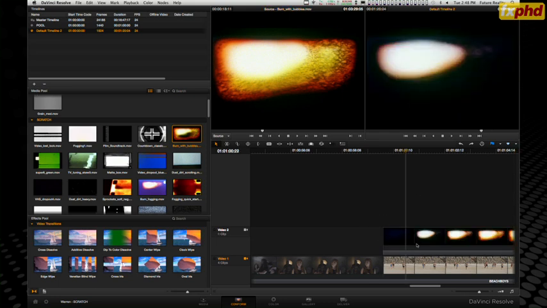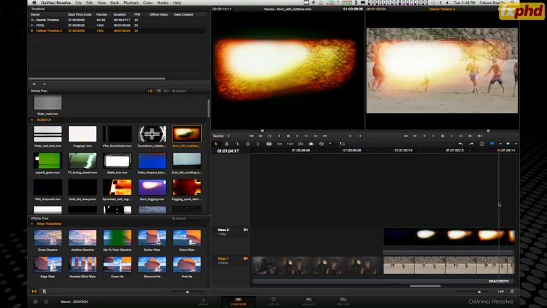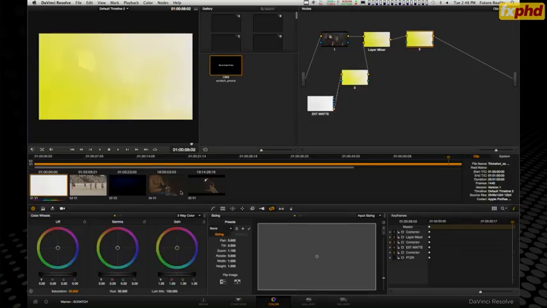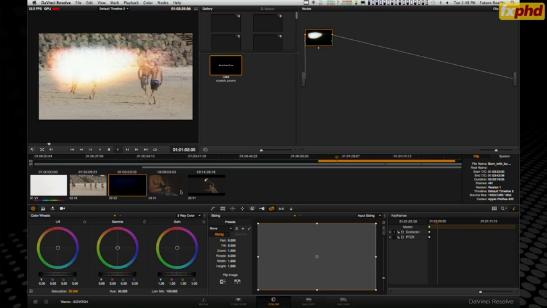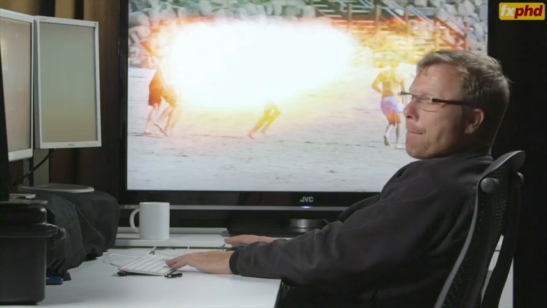Then I've now got a V2 over a V1. If I right click and go to composite mode, and if I use the screen mode, I will get something like this. If I just run that, you will see the effect of that. That's both of them. So now I've got the one over everything, and I've got a particular one just happening on them.